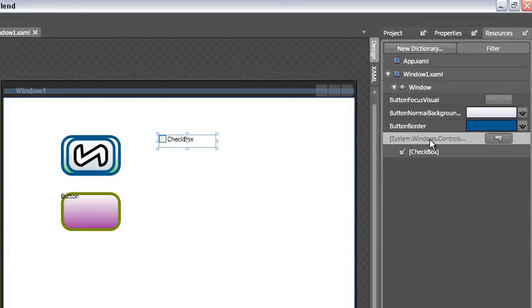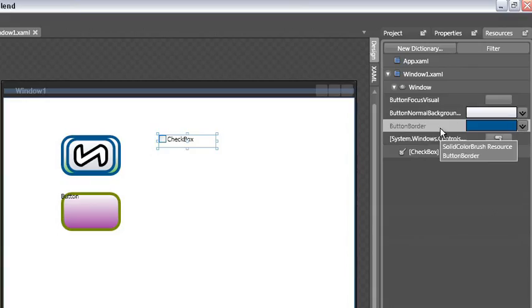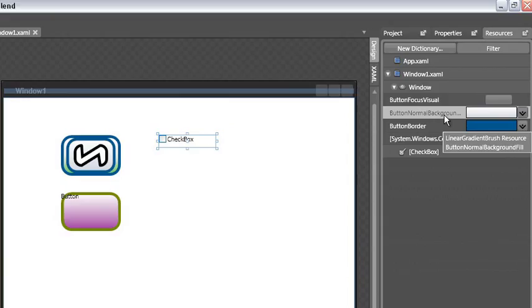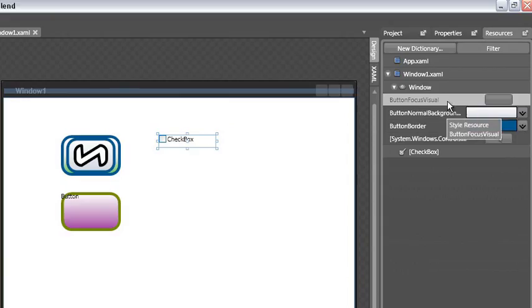This resource doesn't have a key because it acts as the default where anything else would have to be set to the specific key. In other words, when I look at the style property, especially in the XAML, if I'm not specifying what style to use, it will use the default. But when I created that, I got 3 additional resources that were created automatically. The button border, the button normal background fill, and the button focus visual are a handful of extra pieces that are collected within a button.